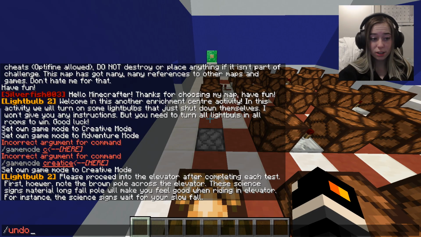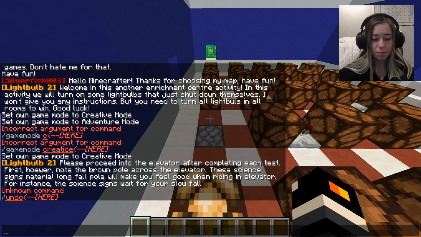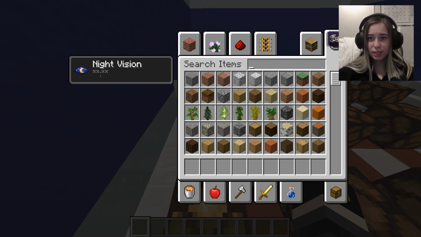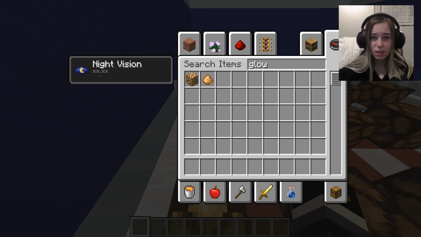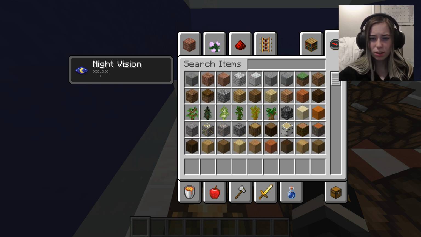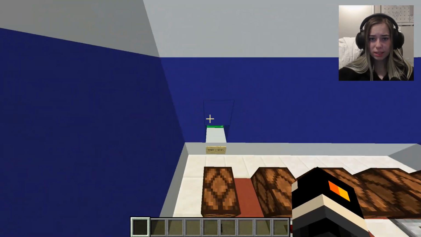No. Can I undo that? No, I didn't mean to do that. Okay, we're just gonna get some glowstone, pretend that never happened. Unlit? How do you do unlit? Oh no. I'm gonna hope that doesn't.